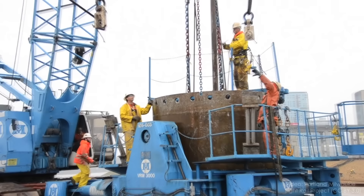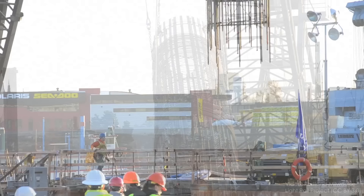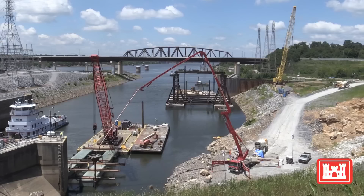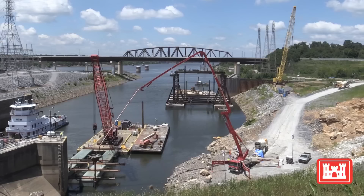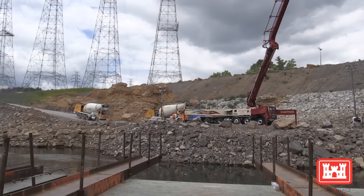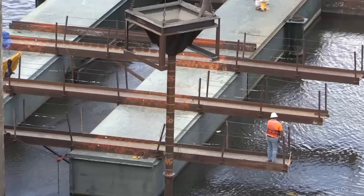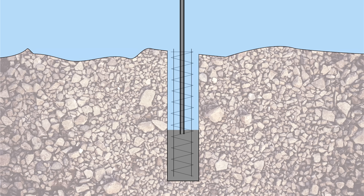One of those advancements is the use of drilled shafts. With special equipment and construction techniques, you can excavate a hole, install steel reinforcement, and fill it with concrete to create an extremely strong foundation system without any dewatering required. Concrete is denser than water, so if placed without much turbulence — which can dilute the cement paste and weaken the final product — concrete placed underwater will cure and harden just as well, if not better, than if conventionally placed. The main way we accomplish this is through the use of a tremie, a tube through which concrete is pumped or gravity-fed to the bottom of a form, with the end of the tube staying below the top of the concrete to prevent water from washing away aggregate and diluting the cement.